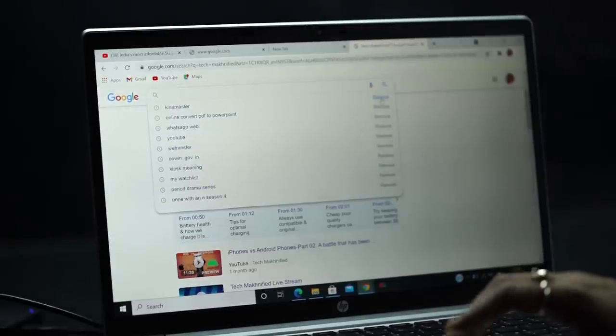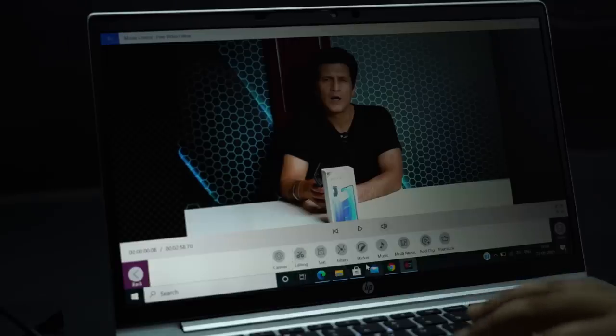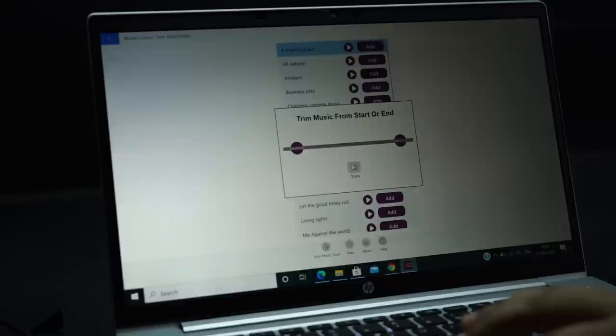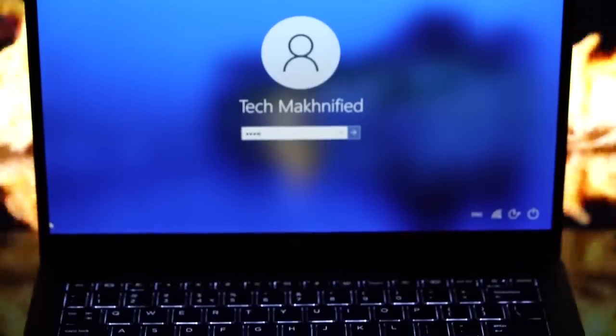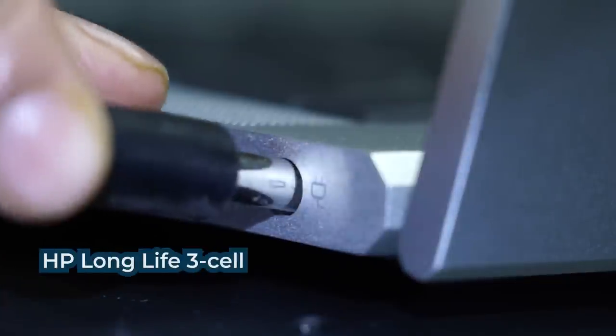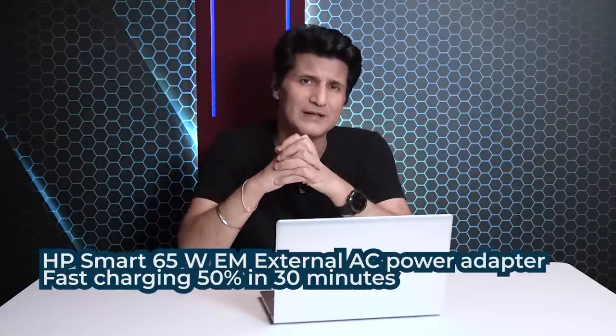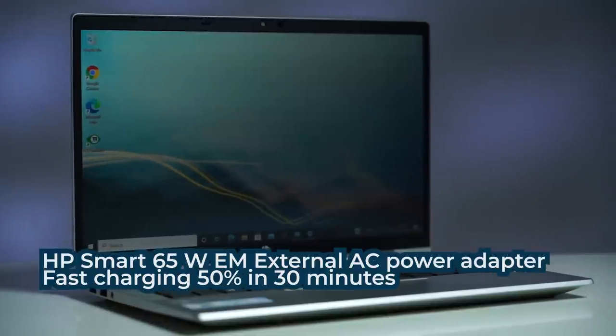You can easily do a lot of content streaming and it looks great on the screen. It's not a video editing laptop, but we tried it and it works — quick edits are easily handled. Battery life is also cool. HP claims the 42Wh battery configuration should get about 18 hours, and with a 53Wh battery — making it slightly heavier than 1kg — HP says it will run for close to 23 hours. Of course, it's user-dependent. I was able to use it for around 2 days without charging.